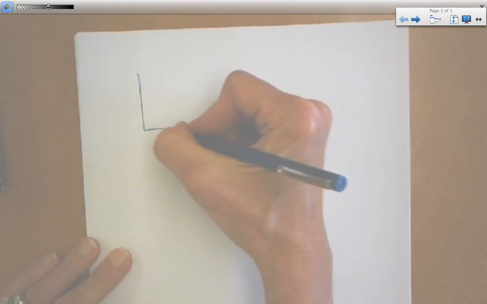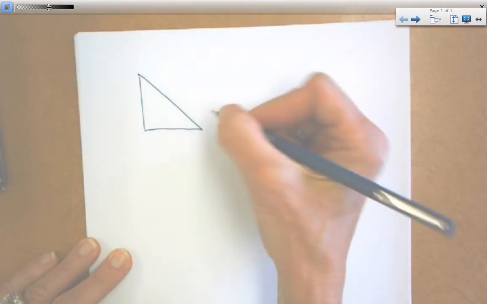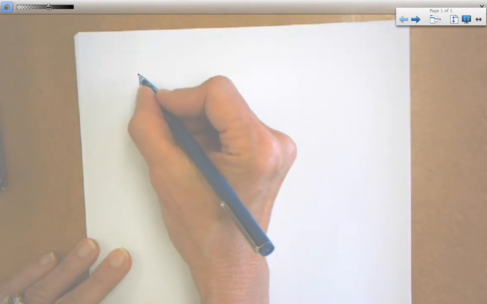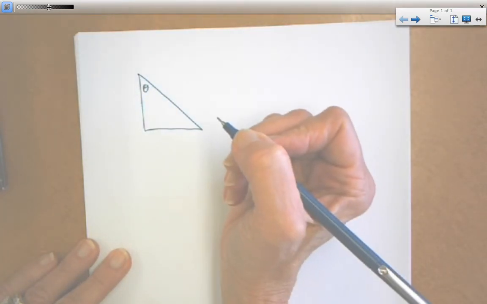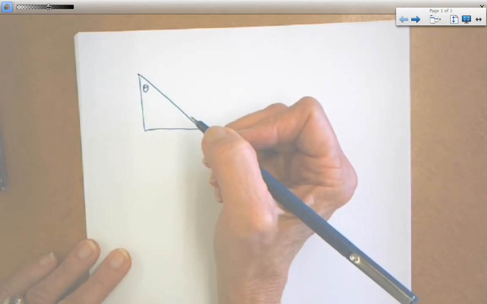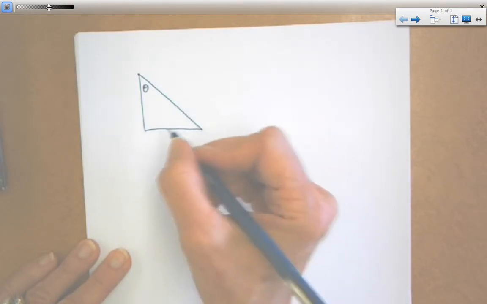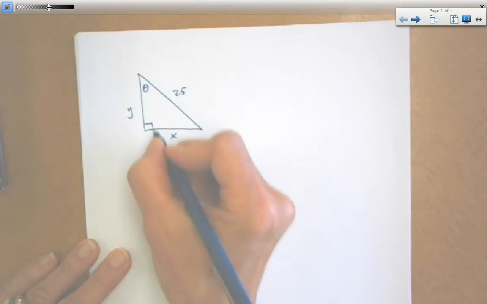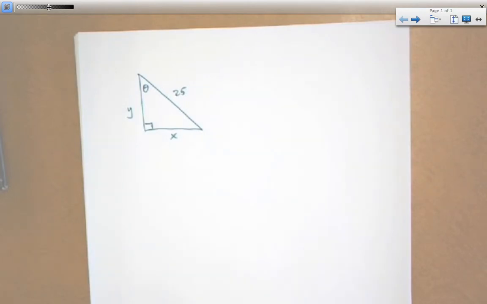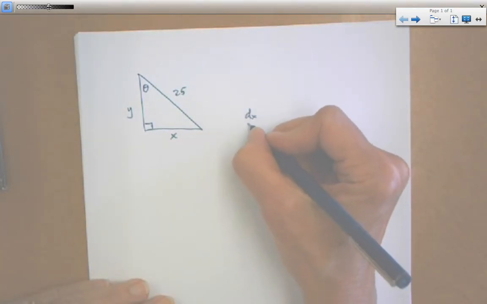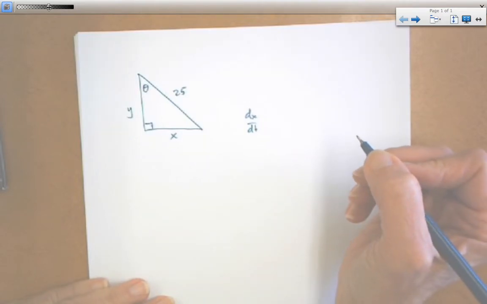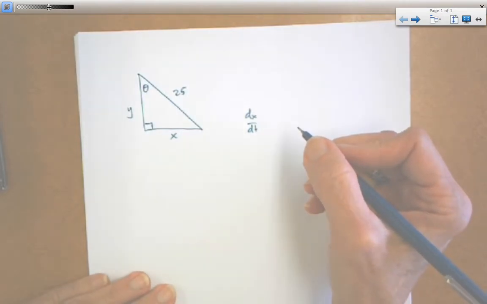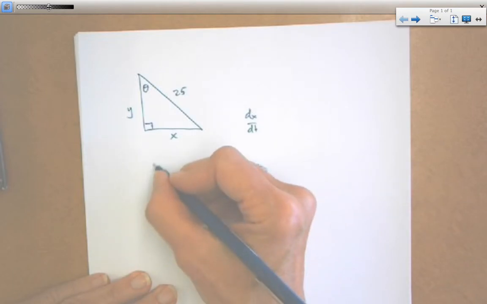And the rate at which the angle between the ladder and the wall of the house, so that's your theta, is changing when the base of the ladder is 7 feet from the wall. So this is my x, this is my y, this is my 25, and we want to relate, the only value we have is dx/dt, the rate of change of x. You can use dy/dt, but specifically when x is equal to 7.